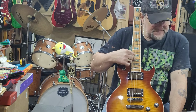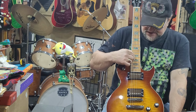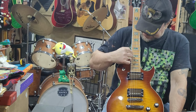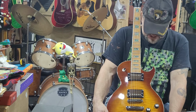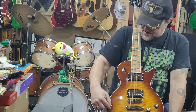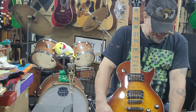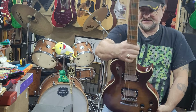With the abalone, I think these are abalone encased in an epoxy resin. That's what it looks like to me. Fret job's good. Binding job's good. The top looks great. I'm not sure how thick that is, but I think it looks good. The back and sides look good.